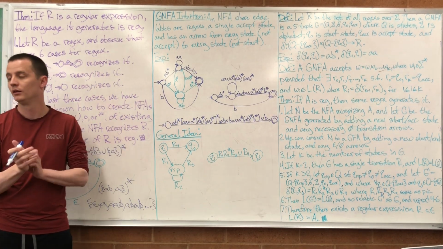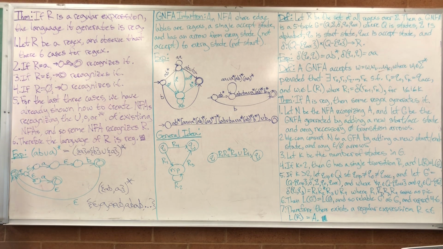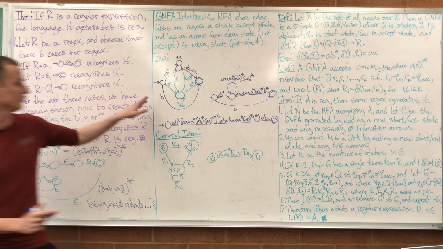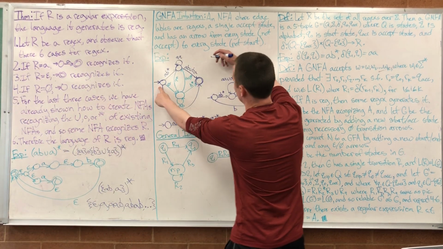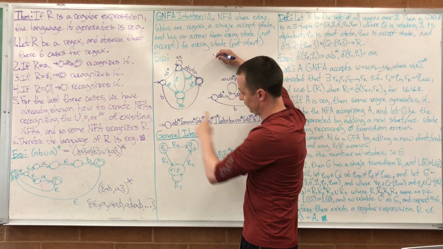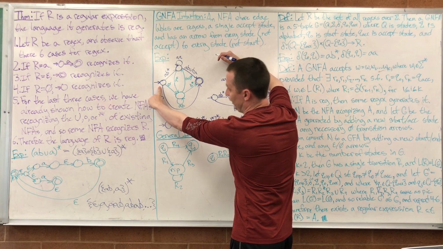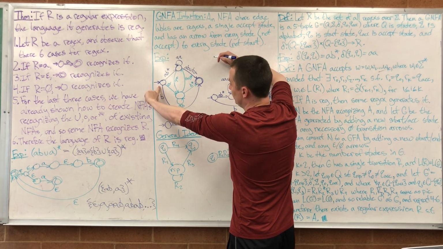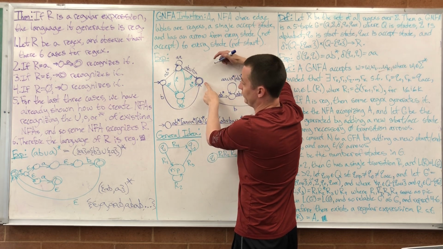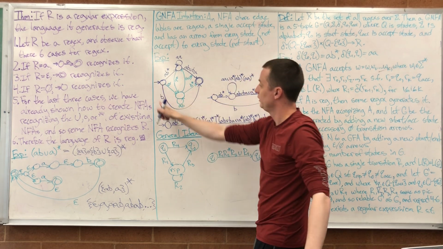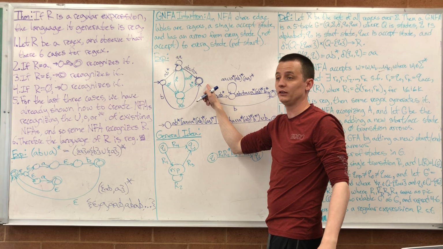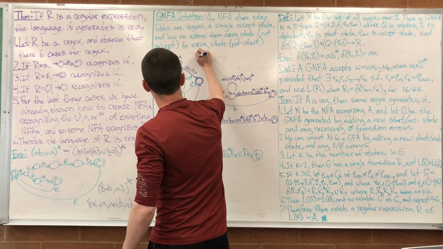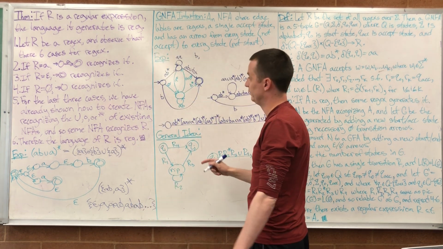Before you do that, let's go over a little more in depth. Let's look at a string this thing accepts. That's a good idea. So let's look at a possible string this accepts. We start over here in the start state. And where could we go? We could go to our accept state just with B. So we accept just the string B. That's a valid string. So here's one of the strings in there. B is one of the strings generated by this machine.